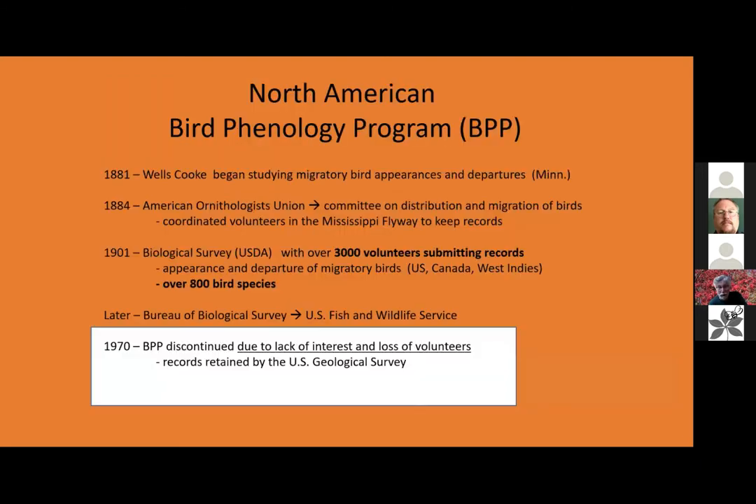Here are some of the records. You can see some volunteers were more loquacious. Here are comments on the passenger pigeon — look at this one in the middle: that's Aldo Leopold himself, writing this in 1917. And then by the 1930s they had tried to standardize the record keeping by putting it on these cards. You can imagine you have as many as 3,000 people making many observations — it turns out there were about six million of these observations, all stored.